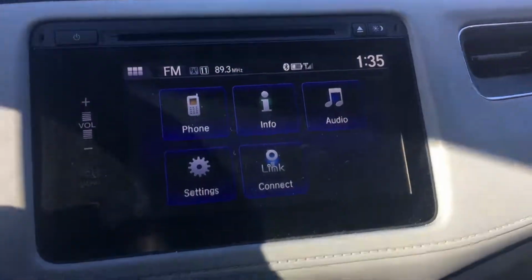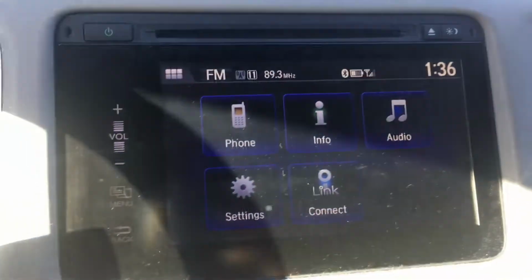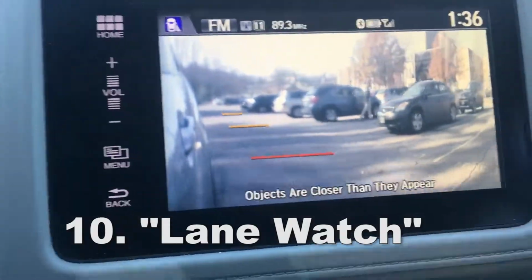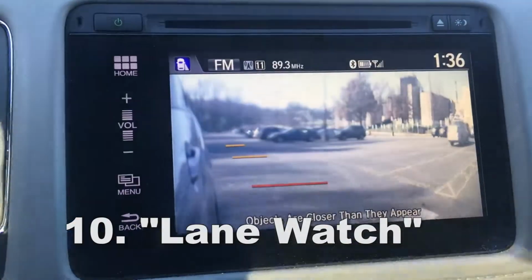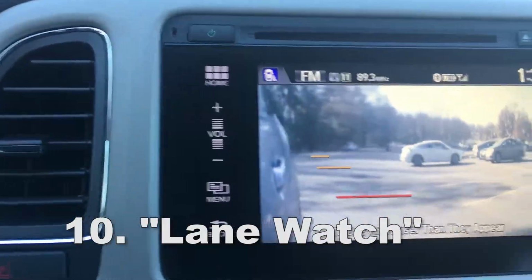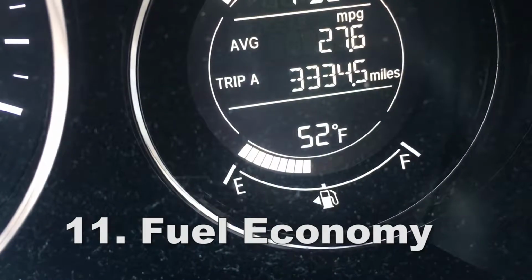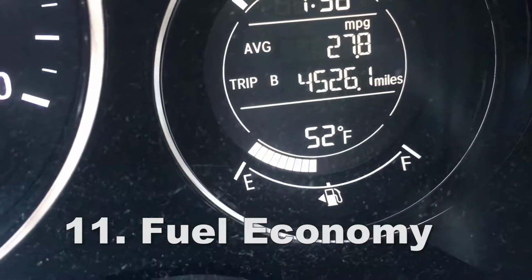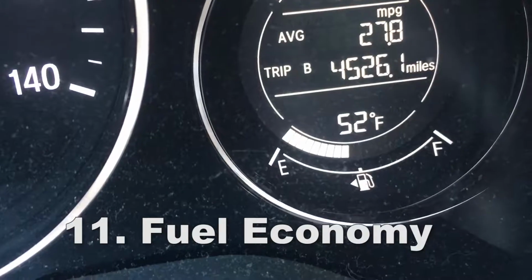And now that we're on the topic of screens, I'm going to show you guys the one feature that blows absolutely everybody's mind whenever they get into the car. It's called Lane Watch. Look at that. Everyone completely loses it when that happens. All I did was turn on my turning signal and it automatically cuts this side camera on. That gives you a view of what's going on next to you so you can merge in nicely. Like I mentioned before, it's practical. The fuel economy is absolutely amazing. As you can see, I get roughly 27 to 28 miles per gallon on each trip, which for a car nowadays is actually really impressive.